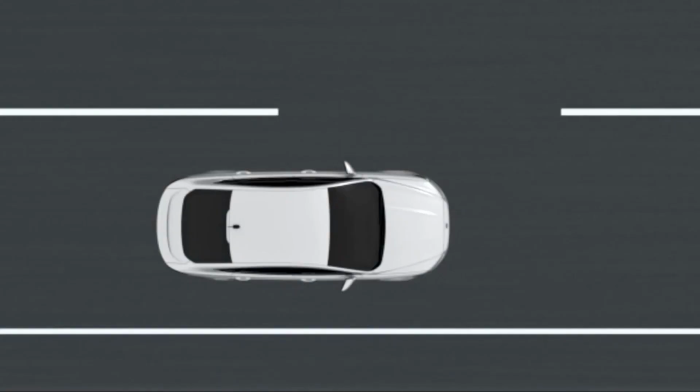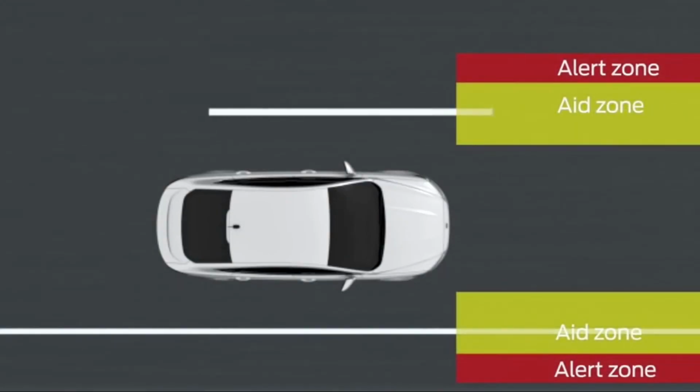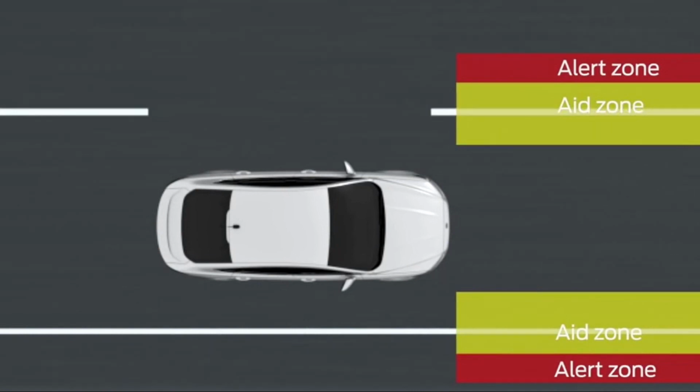It does have your lane keeping system. That system, of course, has a driver alert system, and a lane keeping aid or alert system. The driver alert will basically alert you if you're taking your hands off the steering wheel too often or for too long. The lane keeping alert just allows you to go over the line, but it'll vibrate the steering wheel and let you know you've left your lane. The aid system will actually bring you back over the line and keep you within your lane. You can use those together if you want, and when you get over the line, it'll vibrate the steering wheel but still bring you back and keep you in your lane.